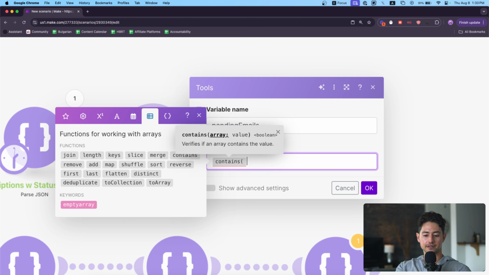If you try and do this with keywords, like empty array, it wouldn't work, which is why if you wrap them in 2 curly brackets, the left curly bracket on the left side and the right curly bracket on the right side, you can also make that variable pop up. But if you don't do that, the variable is not going to pop up. What I'm talking about right now only applies to functions.